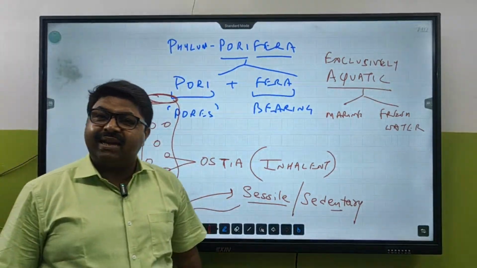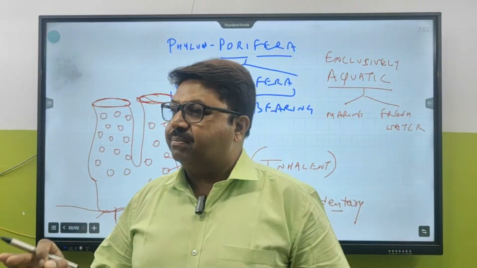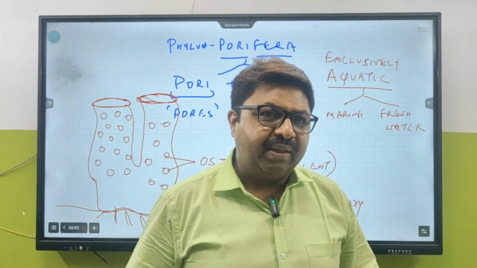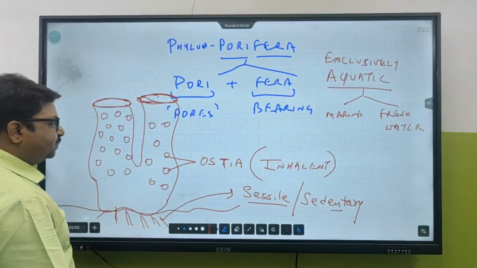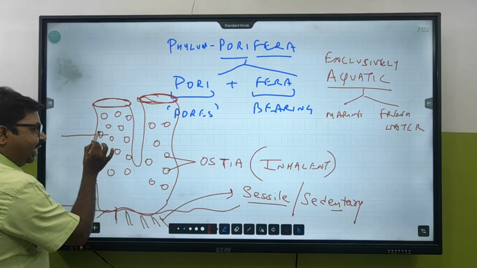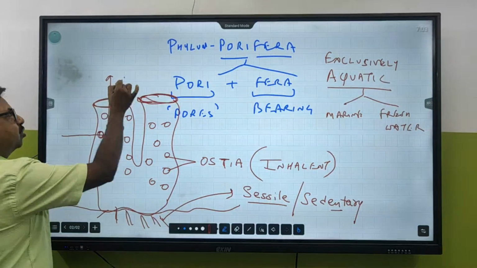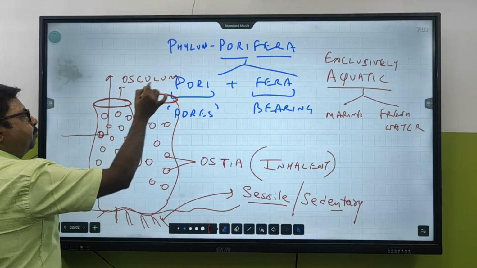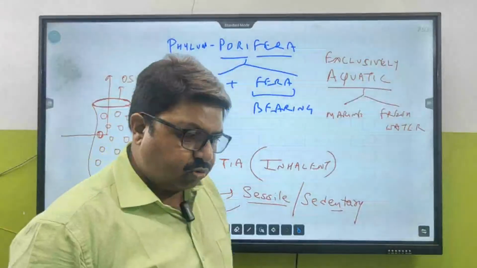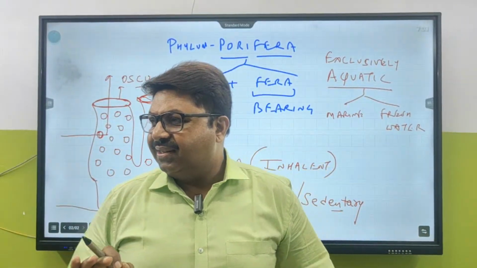What is the meaning of sessile? They are attached to the substratum. These are the terms that you have to use. Now, water gets inside through the inhalant ostia and goes out through the large structure, the mouth, called the osculum. It is a large pore called the osculum, and the osculum is exhalant in nature.